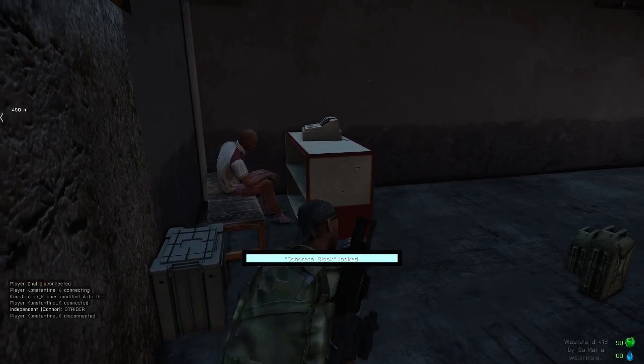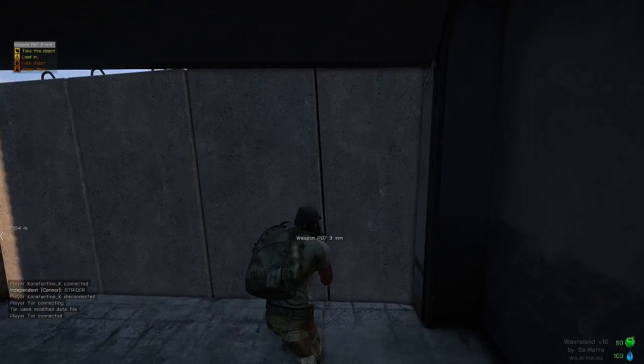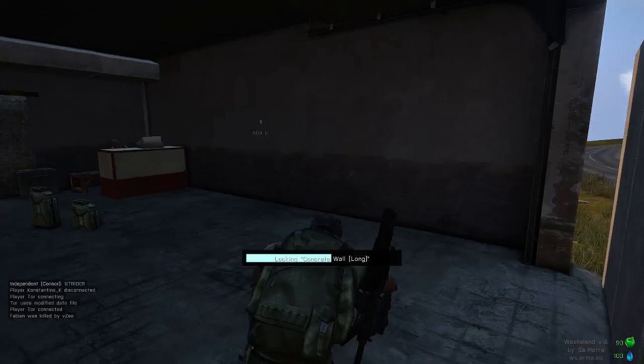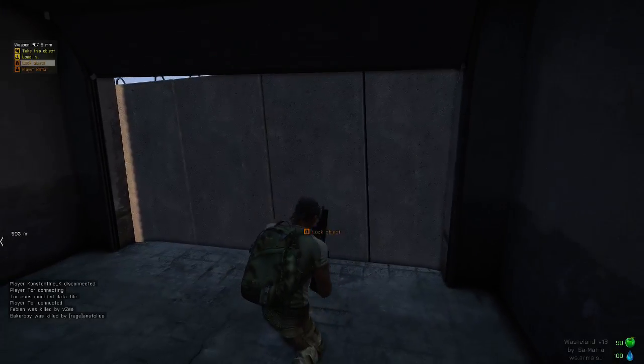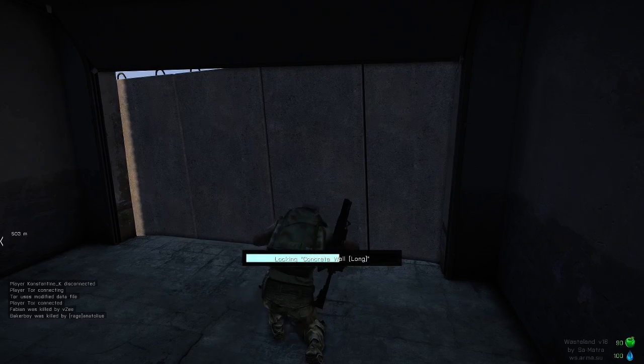Just gonna block myself in here so I can do some buying without too much trouble. I'm just gonna lock this as well. There we go, unlock that. At least I have to unlock it now. You can kind of see through there though. Right, now I can buy stuff, hopefully. I'm bored. I can buy stuff now without too much drama.